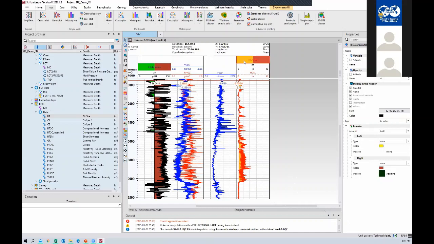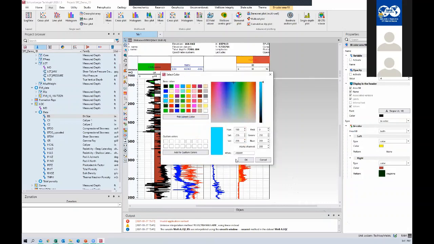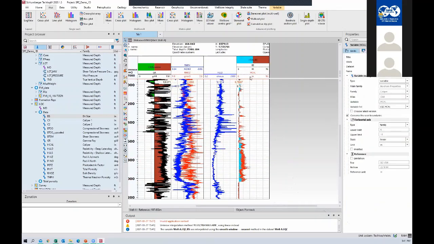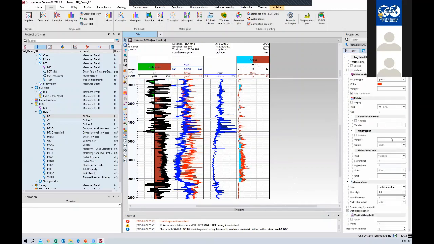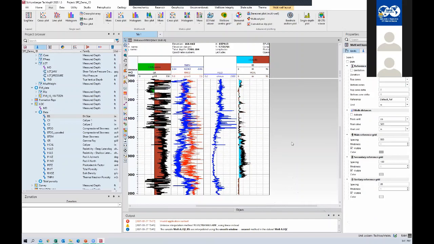If I want to change yellow to some other color, you select this particular shade. You again see the properties window. We will always use it, quite frequently. Change yellow to, let's say, this color over here. You see, I'm able to change the color. If I want to change the pattern in which caliper is displayed, I will again select the caliper, go to display. Instead of a dot, I will select solid line. Instead of red, maybe I'll select black, right? So you can do a lot of visual changes. I mean, anything you want to do, any plot, you can beautify your plot a lot in great detail.